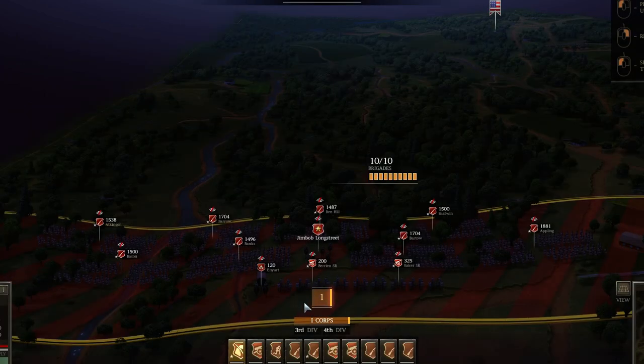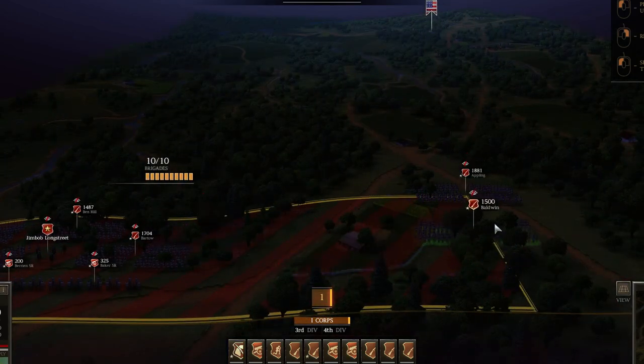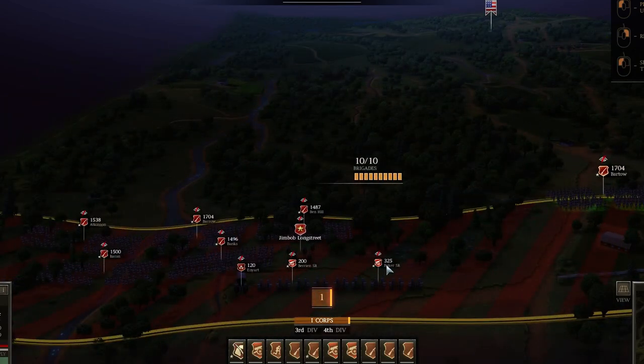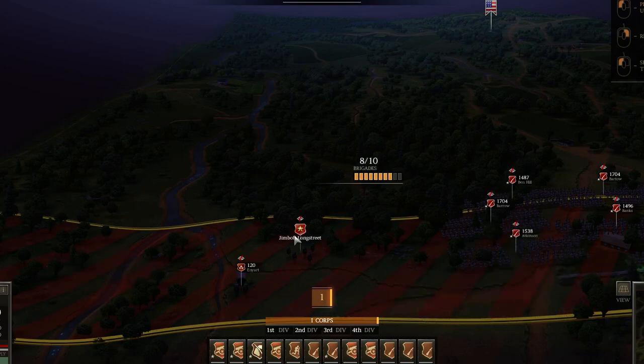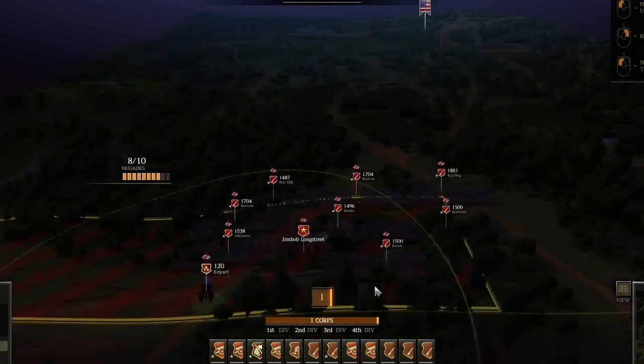Right, what do I want to take? Right, so I'll get my army in. Do I want the artillery at this point? Probably not, actually. If I drop that... right. Let me get the troops in position and I'll explain what I'm going to do, because I'm going to play this differently to the ways I've played Shiloh before. Or at least that's the theory.